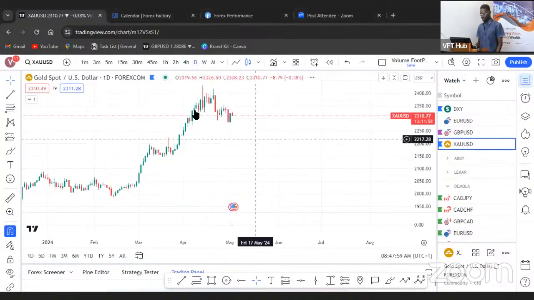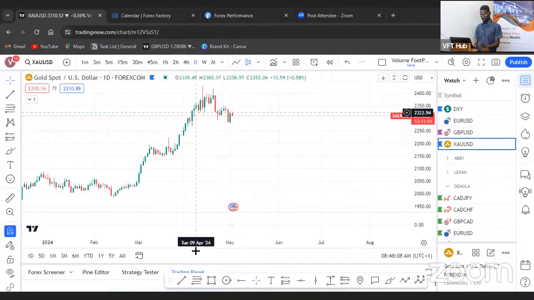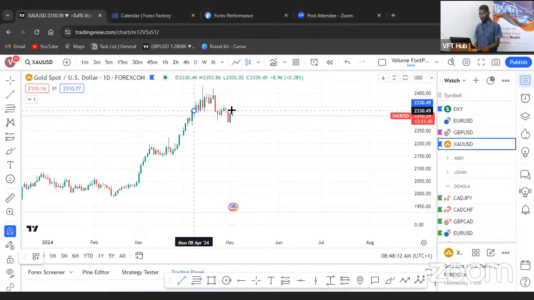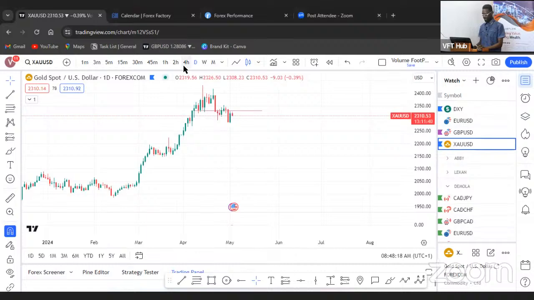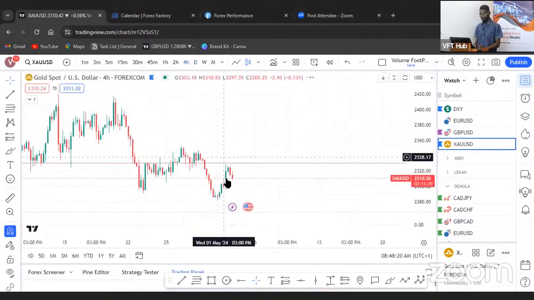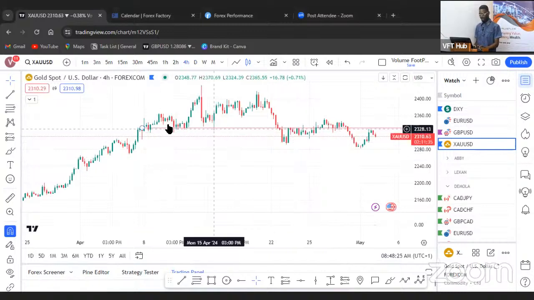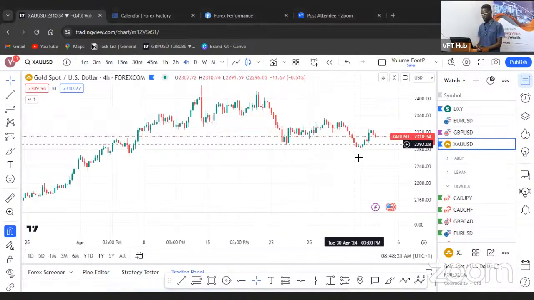On the daily time frame, we already see some level of market structure shift for the precious metal, which you can see here somewhere around this place. There is a market structure shift since this level has been broken all the way to the downside. However, if you look at it on the 4-hour time frame too, you are going to see a clear market structure shift to the downside where a support zone has been broken and turned to resistance, more of a flip zone all the way to the downside.